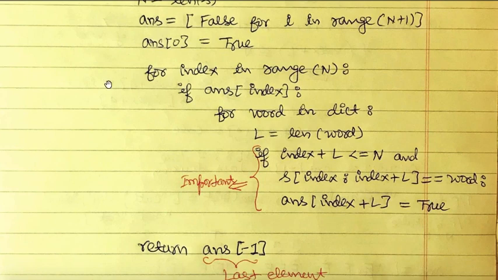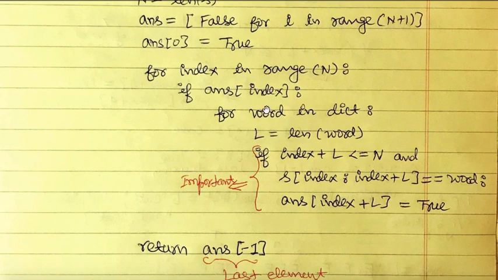And now next time when we go to the index, let's say the next index is 1, so this condition, answer at 1, is false, so this loop doesn't run. So the index will keep increasing until we reach 5. For example, in case of Leetcode with leet and code as separate words, the next index that has a true answer value is the 5th place, and so for that it will start running.